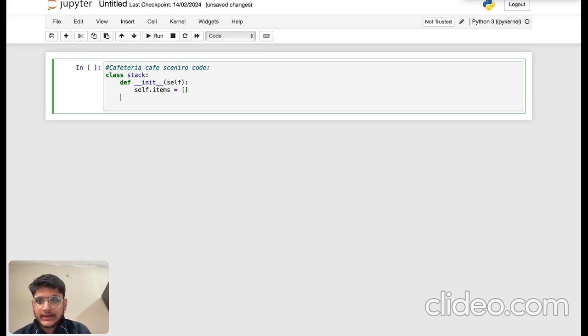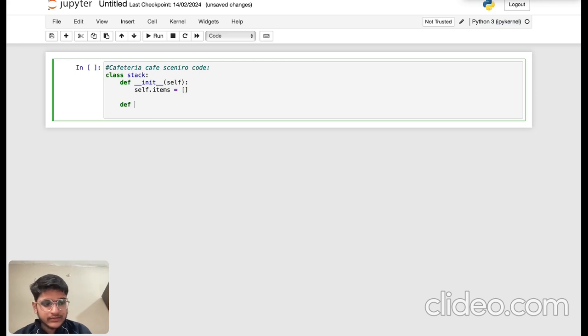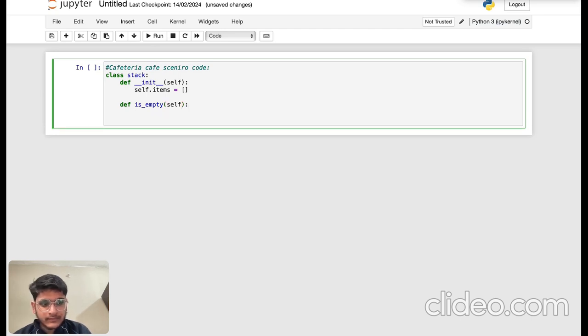Then another def is used for the is empty operation, which returns whether items is equal to an empty list.